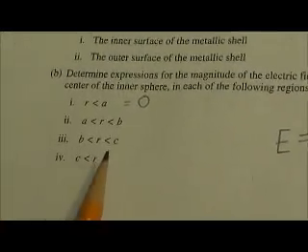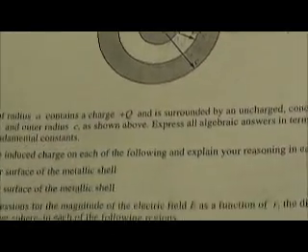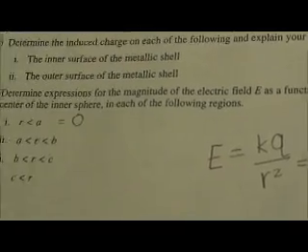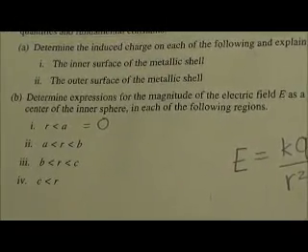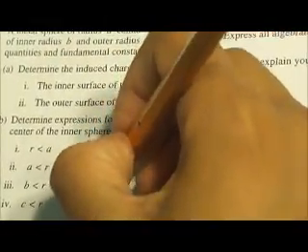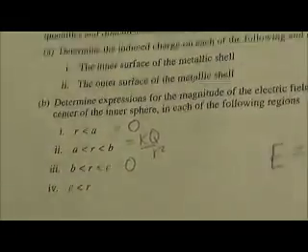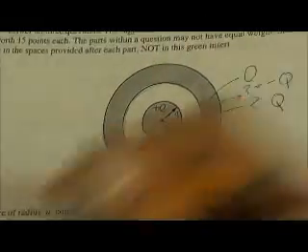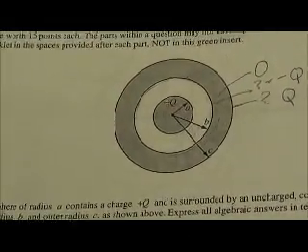Part 3 asks for the electric field when R is in this region. Once again, we are in a conducting object, and inside of that, the electric field is equal to 0. This we found was KQ over R squared. And then for part 4, we are in C, anywhere out here. This is not inside of a conductor, so we just go back to this formula, and it is KQ over R squared. This question is that simple.